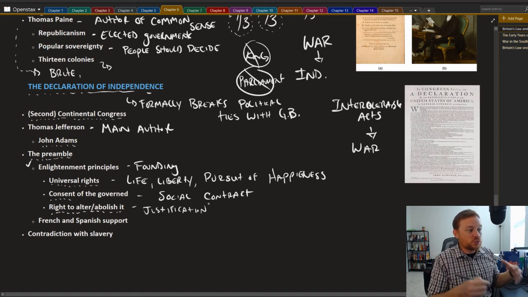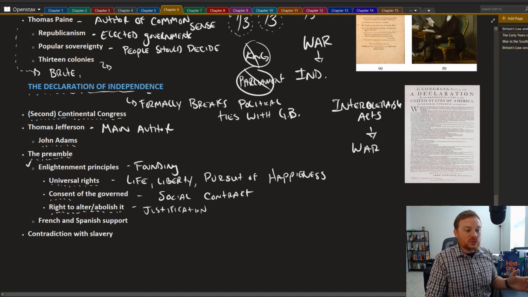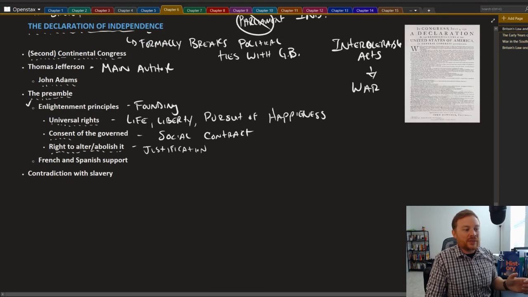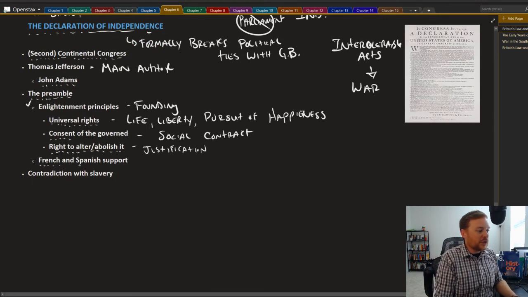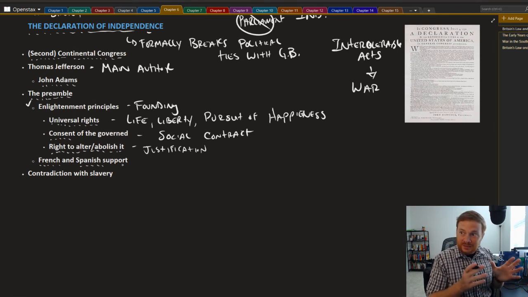Now, this was written not just to create kind of the founding principles and to establish all the reasons as to why the colonists wanted to break away, but there was also some very sort of practical realpolitik going on, and that was to also win French and Spanish support. So this document, the Declaration of Independence, was written with that in mind, that in order to be successful in this conflict against Great Britain, the United States would need French and Spanish support. So this was also kind of a plea to those nations to potentially help.